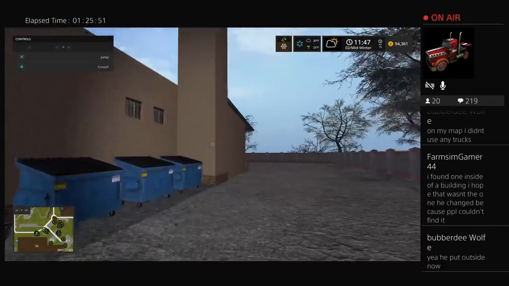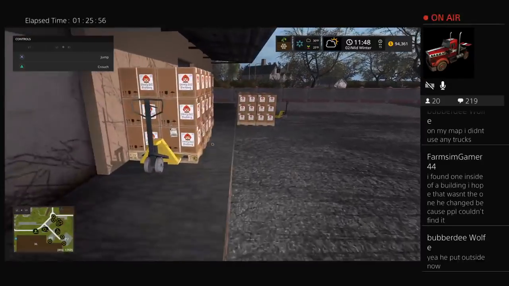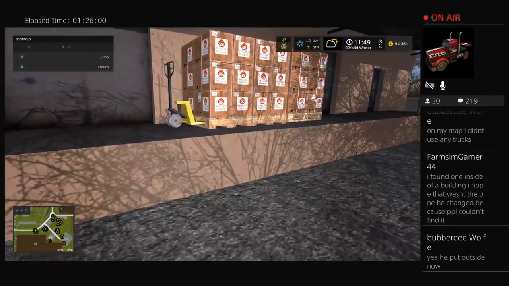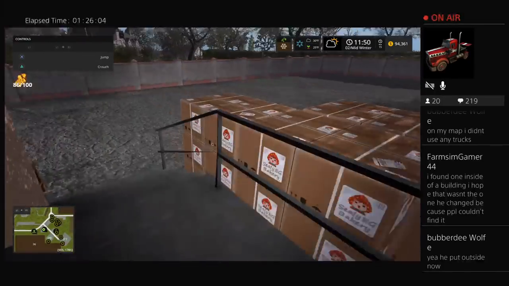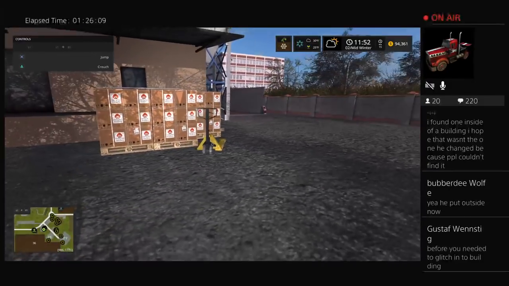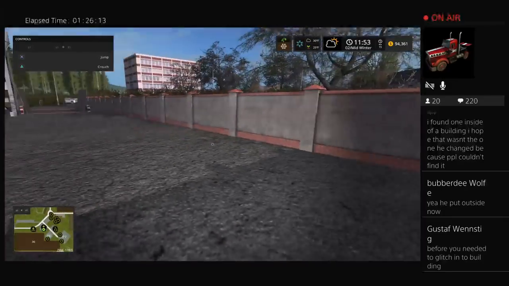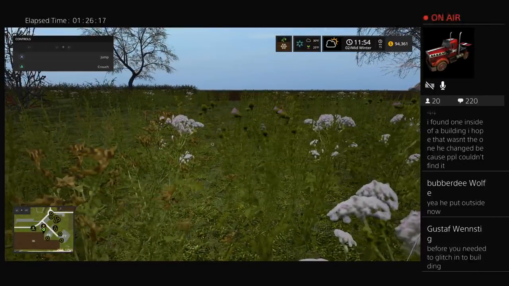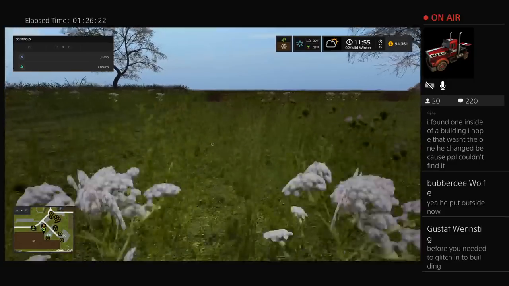Stop in and get some muffins. Okay, where are you? Oh, there we go, there's one. P6, and get that one before you need to glitch into the building. Oh, okay.